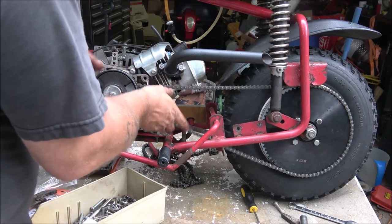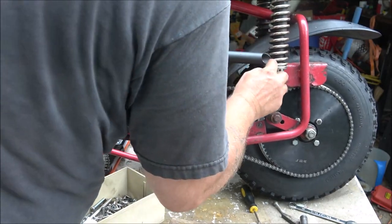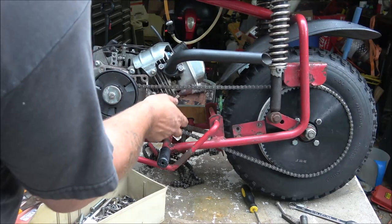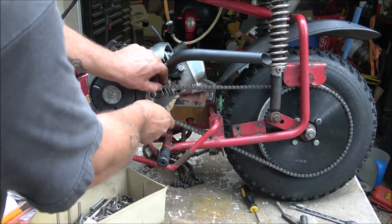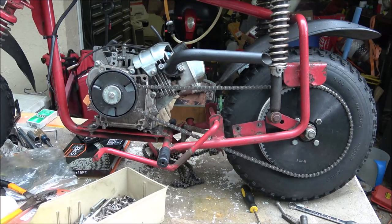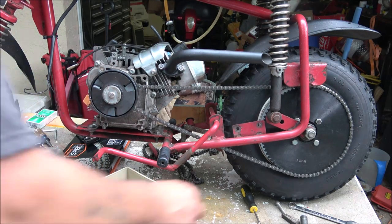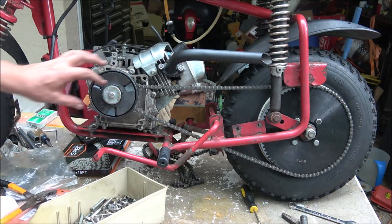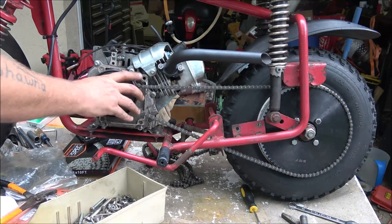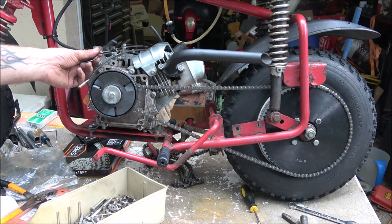Okay, I got the chain and clutch and sprocket and everything on there. It seems to be fine. Now this will stretch a little bit, and I'll readjust it again once it's run in. But right now, that'll be fine. And man, I had to go through all my bolts to find one to fit that. Then I couldn't find the exact washer I needed, so I just doubled up a couple big flat washers. That'll work. This is for the kill switch over here.